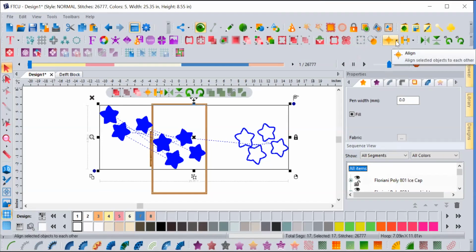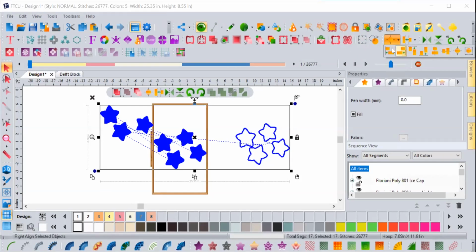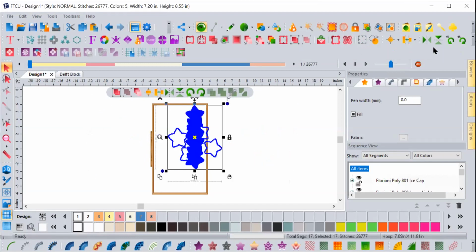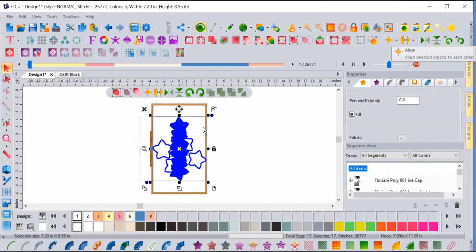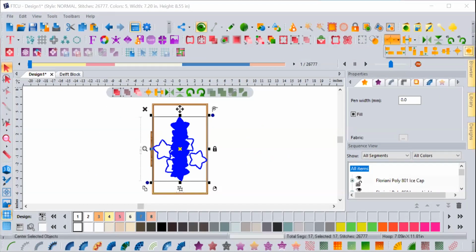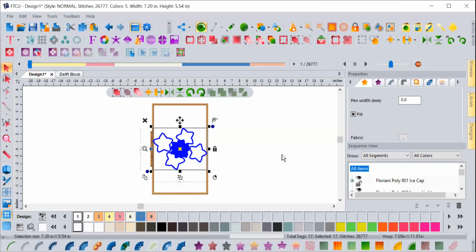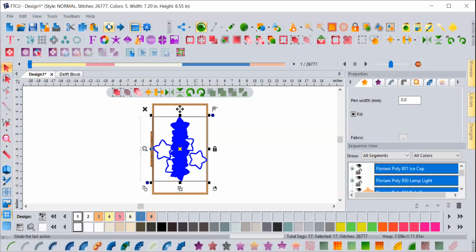Align. This is one of my favorite buttons. I can go here and I can align all my shapes to one direction. I can have them all lined up. That looks awful. I can also center them all. I can center to rulers where they all pile on top of each other. Oh, well, center to rulers moves the whole thing to the center of my screen, which is handy. The last center, which just says center objects, will pile them all on top of each other. So I have a pile of stars, which I guess there are worse problems to have.